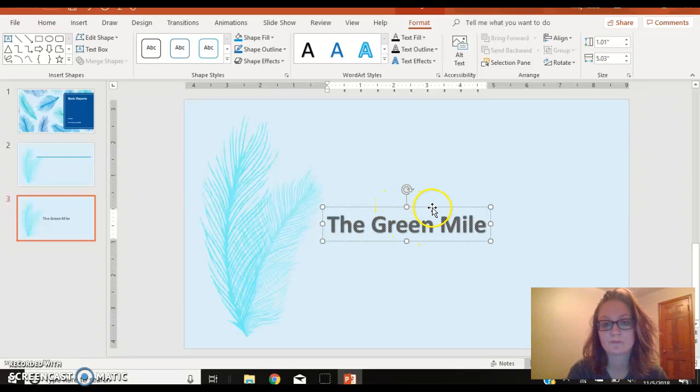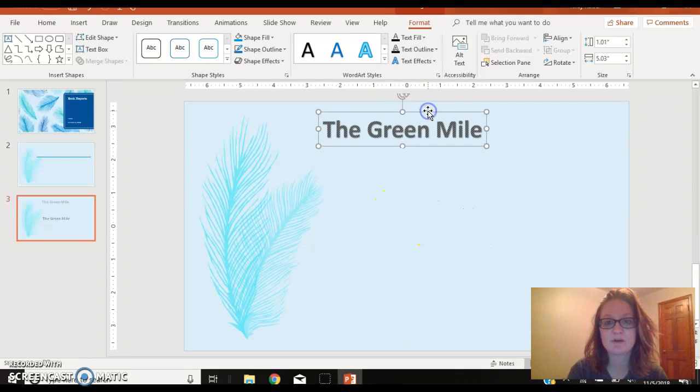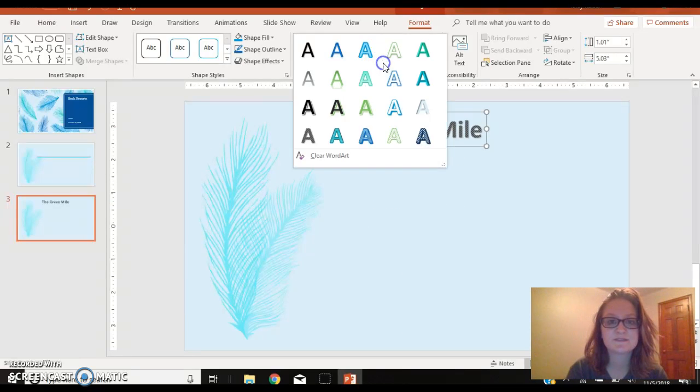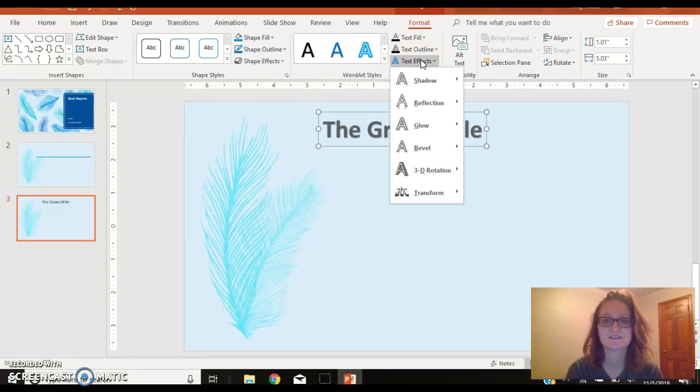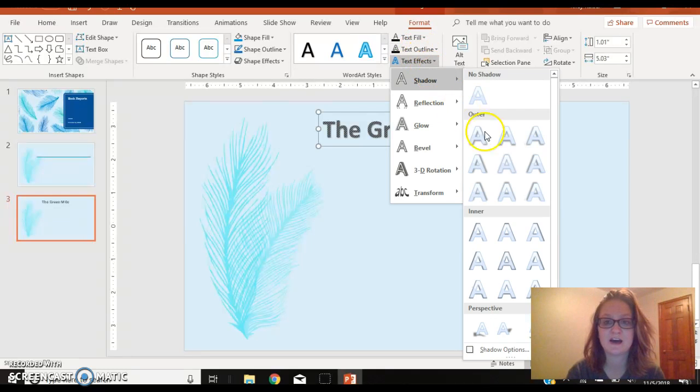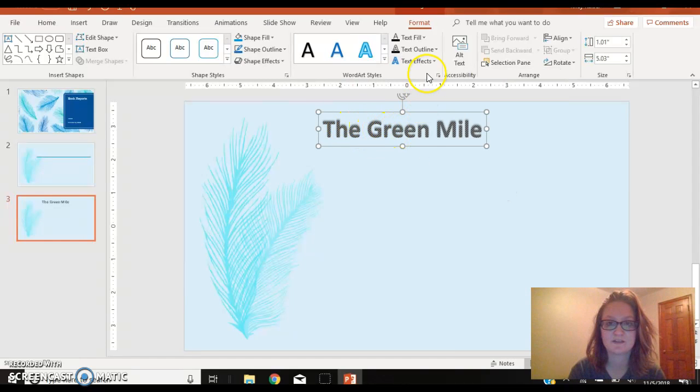So I'm gonna center it right here, and it gives me the different options right here again as well. And then it also gives me my text effects. So I can either do a shadow, and a shadow kind of looks like this. You can barely see it.